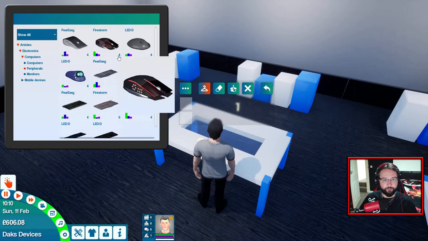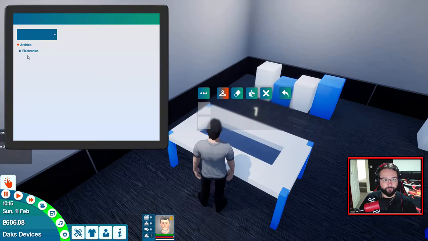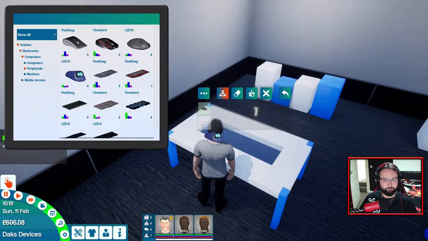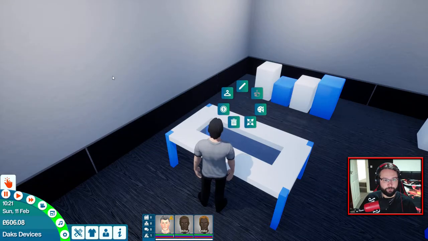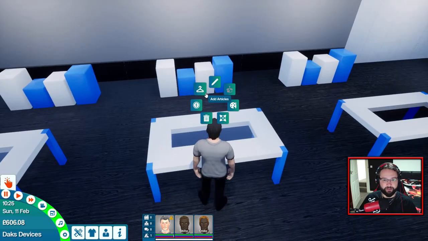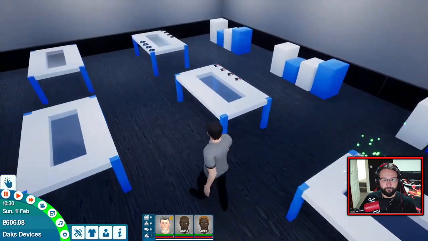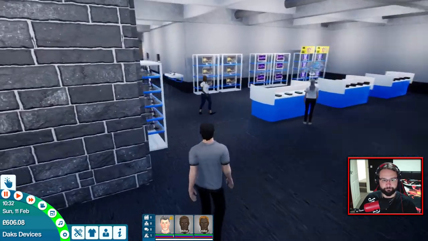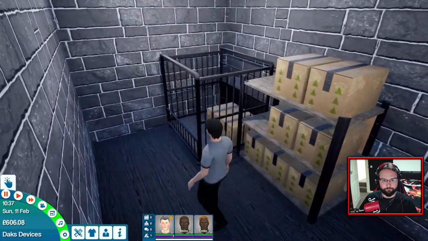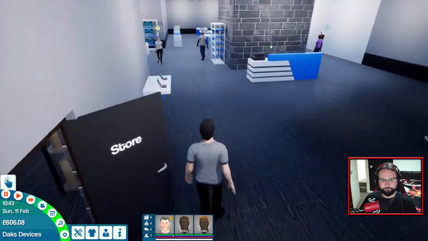Computers, peripherals. This one will be Firestorm. This one will be LEDD, LEDD. And order all of them. Oh, they're going to be... Mice are going to need to be 6. Okay, then. I should have enough things unpacked to get the rest of these out there.